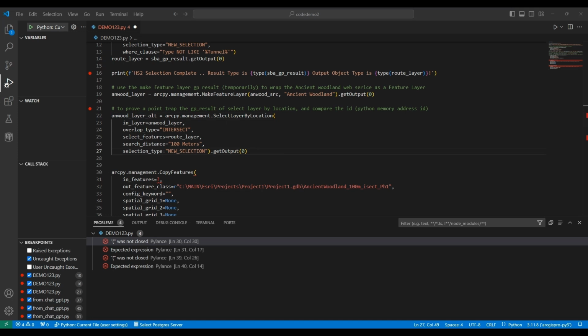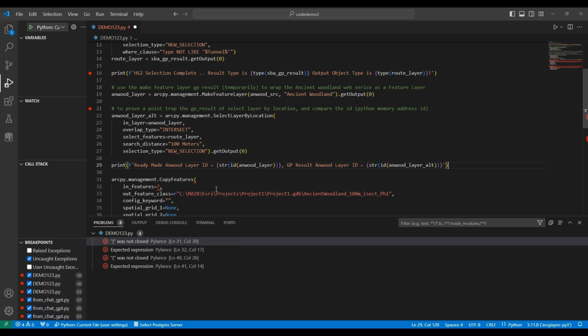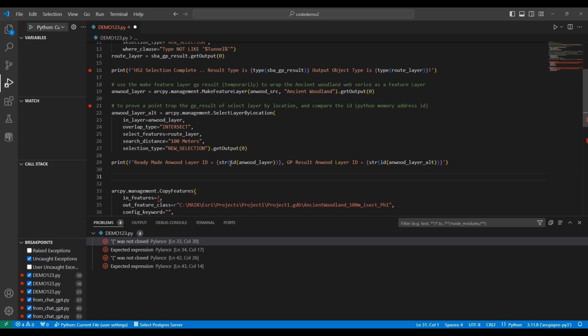And I'm going to add a couple of print statements after this, just for diagnostics and understanding. So there's a diagnostic there about the layer memory references, using id to have a look at the memory ID of the two objects I make. And then another print statement to compare the counts, yeah?